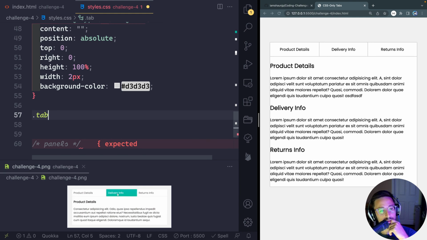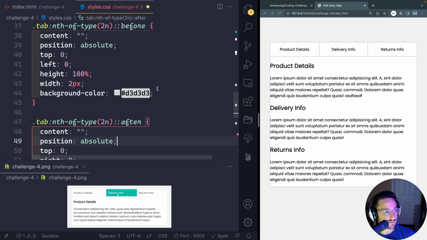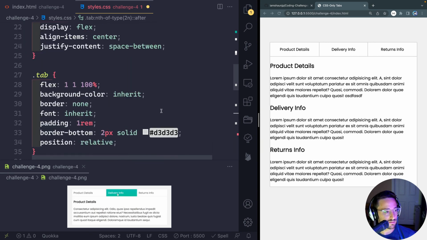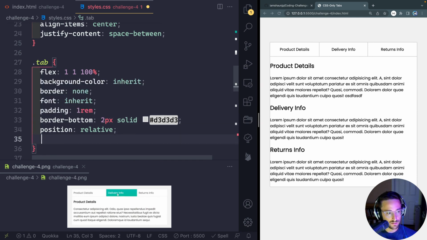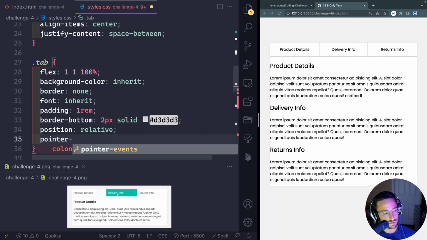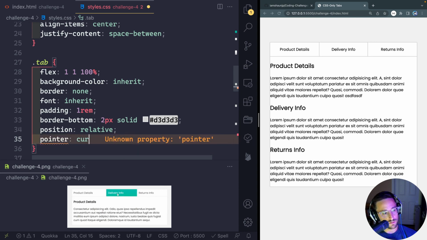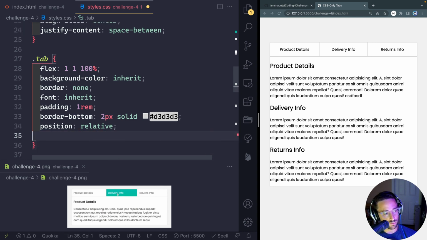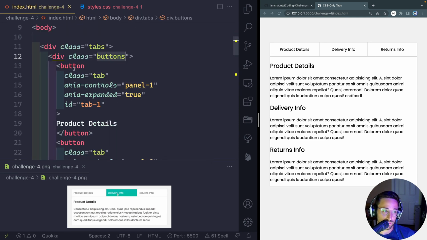Let's see. How would I want to do this? Well, I'd want to make it to where if this was selected. Let's also make sure we have cursor pointer on these. Cursor, pointer. I think actually these need to be links.